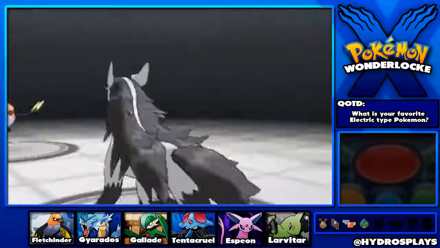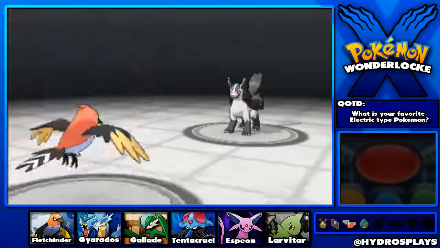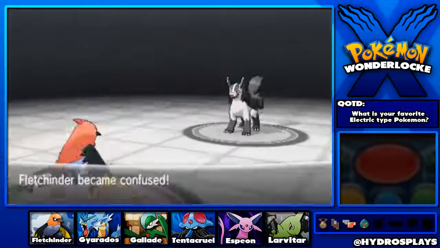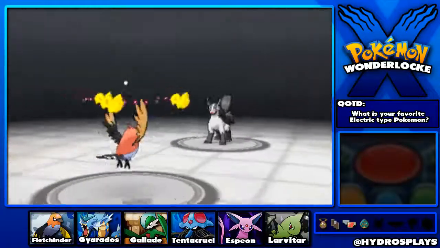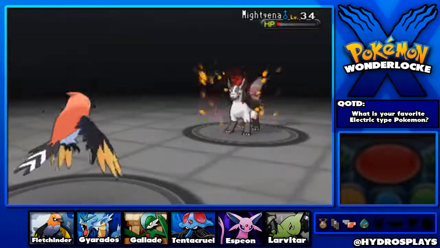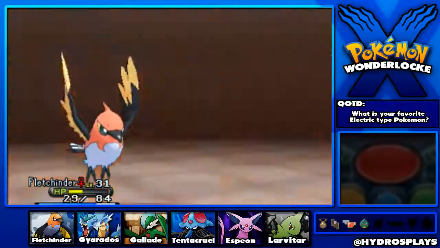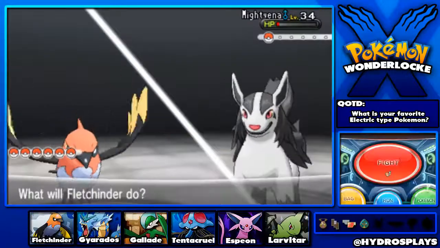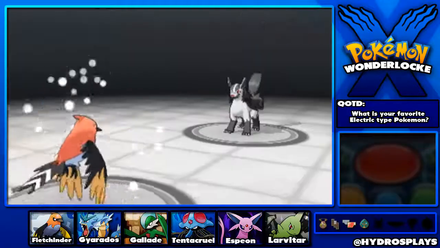Are you going to Swagger Roar me again? Because I don't think this thing can... I don't know. Let's just go for an Ember. I'm going to use the Ember, and we're going to get it off on the Mightyena. No, it's not going to kill it. Assurance? Nope, no. Gyarados, come on out, Gyarados. Not losing Fletchinder, not today.